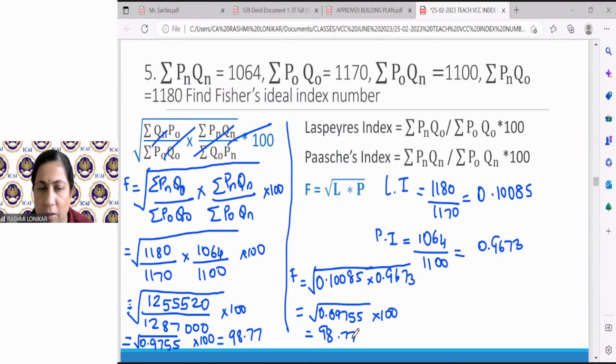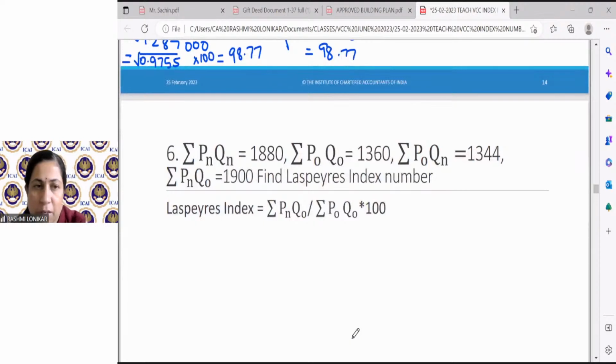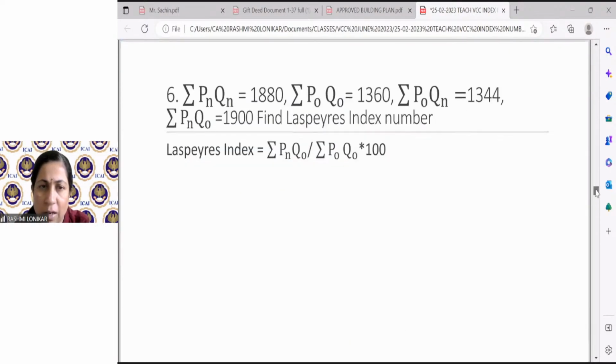Very good. Okay. Next sum is, now they're asking you directly to calculate only the last pair. They don't want Fisher, they only want the last pair. Okay. So then we know the formula. Quantity remains the same in the last pair. So we have Q0 in the numerator as well as the denominator. In the numerator, you will have price Pn, and in the denominator, you will have price P0. Can you do that and tell me the answer?